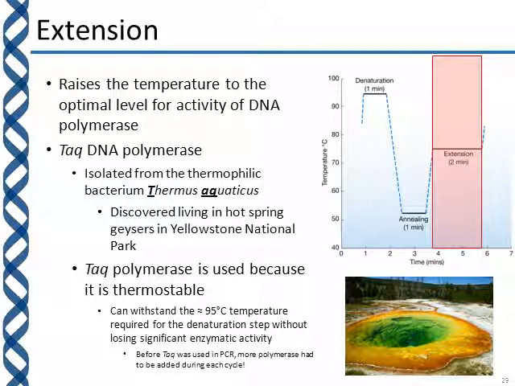So after the denaturation you go back to annealing, and you need to add more enzyme in order to complete the next extension step. And so you would have to add enzyme prior to every extension step, which, as you can imagine, would be incredibly annoying to do 30 to 40 times. And so the discovery of Taq polymerase and its application towards PCR made a huge difference in the essentially automated way that these could be run, because the Taq polymerase could withstand the 95 degrees without losing its enzymatic activity.